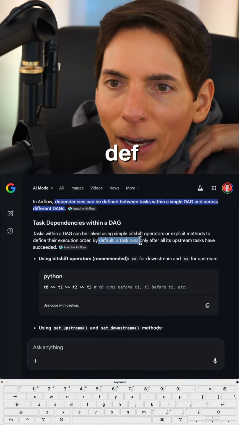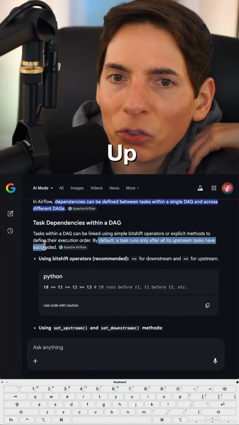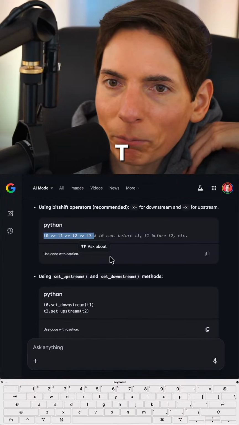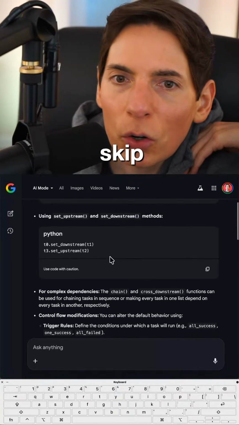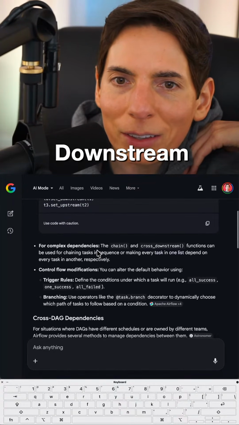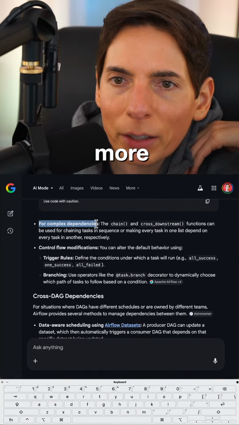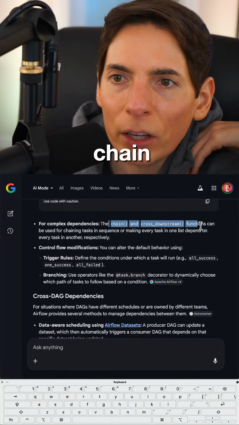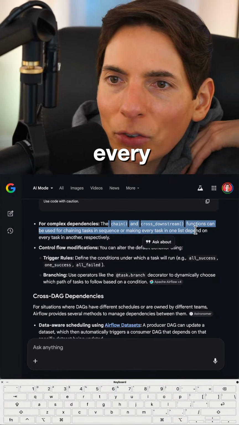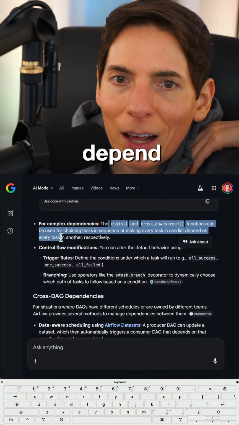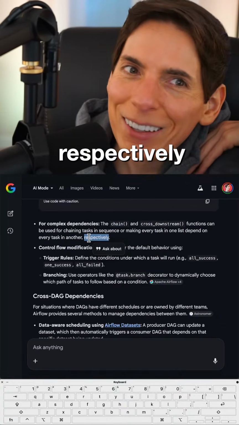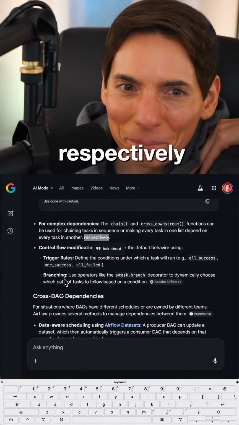By default, a task runs after all of its upstream tasks have succeeded. T0, T1, T3, all the way, skipping T2. Set downstream. Oh, neat. Okay, we're learning a little bit more. For complex dependencies, the chain and cross downstream functions can be used to chain tasks sequentially, making every task in one list depend on every other task in another, respectively. You gotta add the respectively in there.